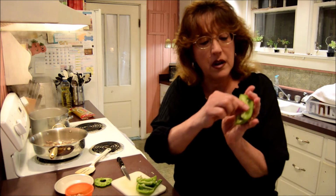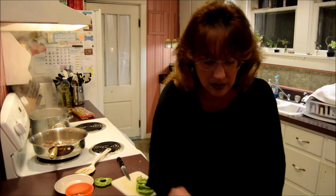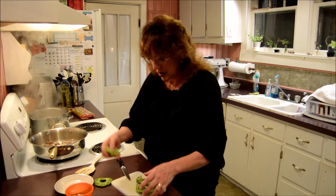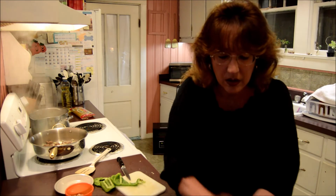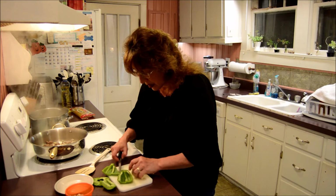And I just pull the white stuff out of the sides of it. Kind of pat it, and the seeds will come out. That one's good. Usually peppers are pretty easy to work with.